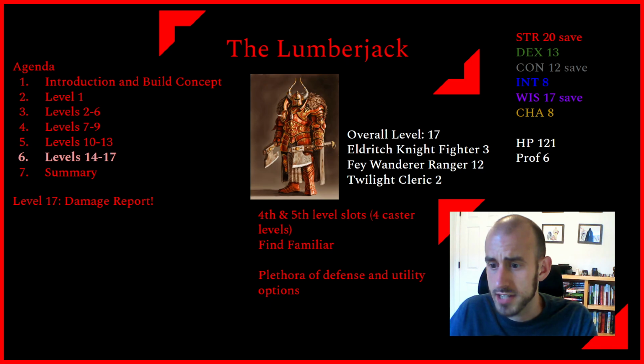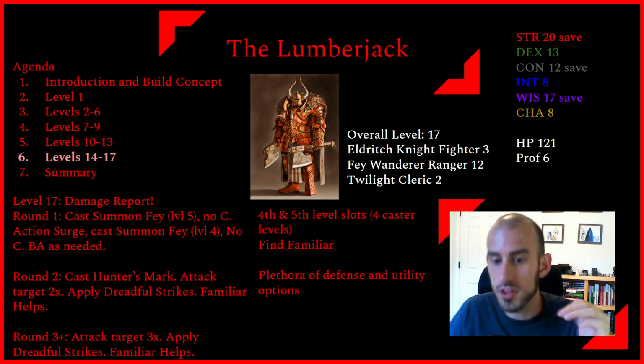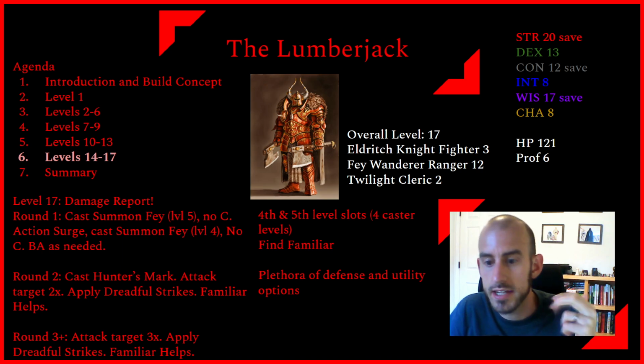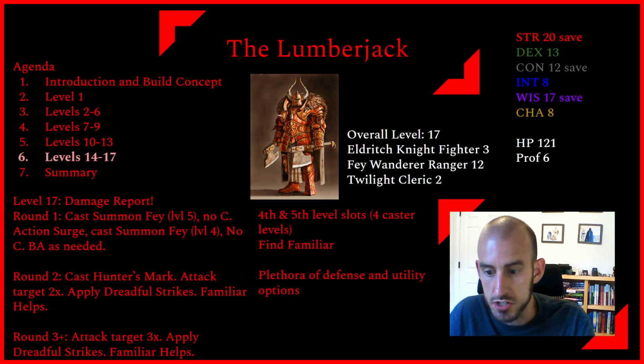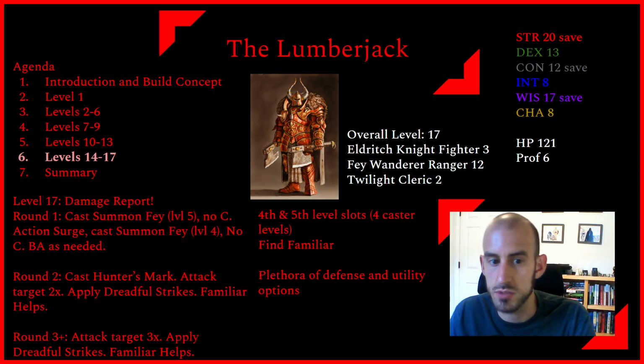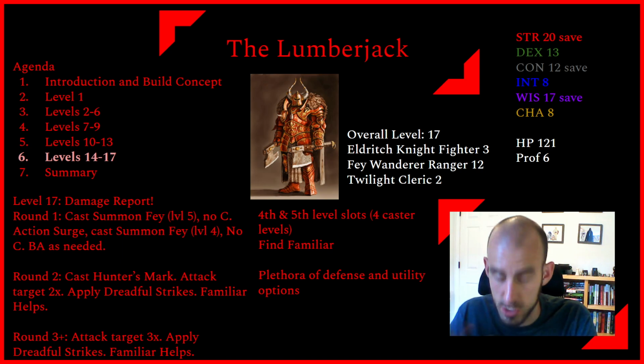So, what do our tactics look like now? Well, they're largely the same as they were at level 13, except we're going to be casting our summon fey at level 5 and level 4. Now, casting at level 5 doesn't actually give you an extra attack, but it bumps the damage per attack by 1. Then we're going to do our same thing with our Concentration Hunter's Mark, and we're going to do our same attacks. But remember, we do now have a familiar helping, and mathematically, it's best to assume that's going to be on the Dreadful Strikes attack.